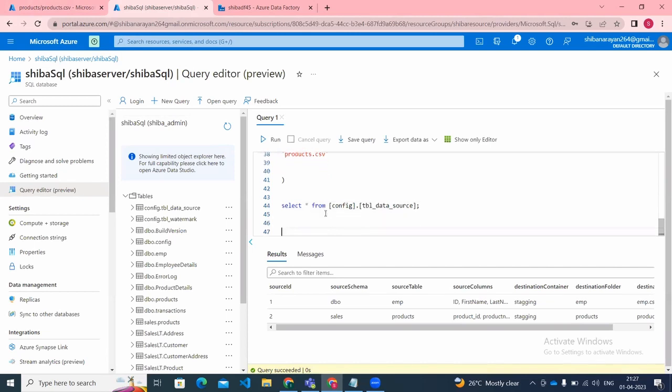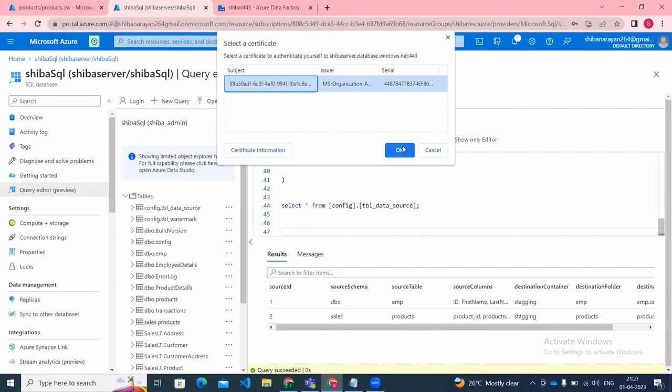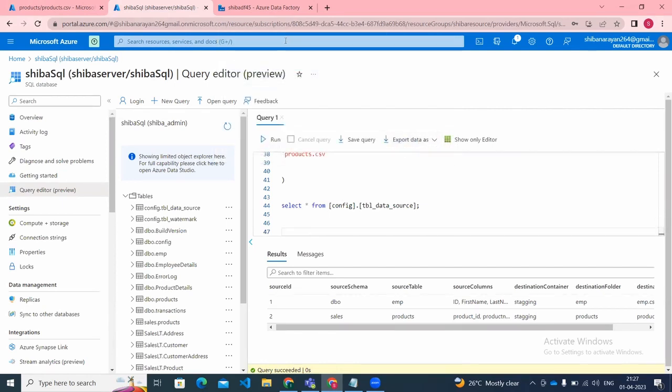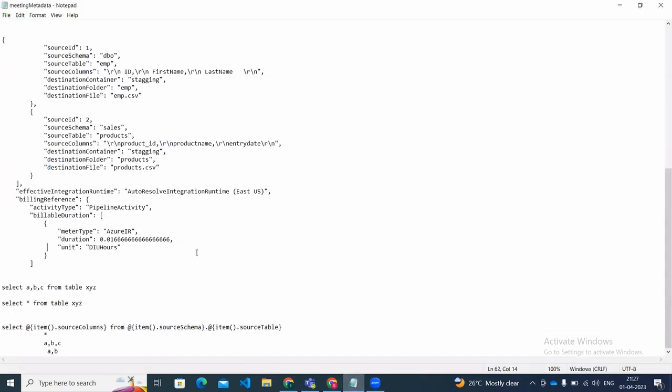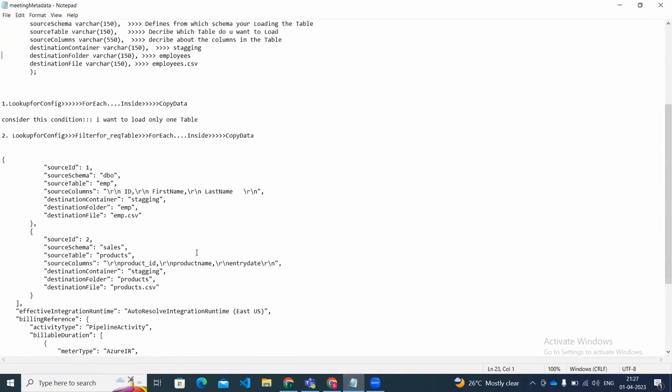Now go to the configuration table and update the configuration table. And also, like I mentioned, this condition, adding a filtering condition. Adding a filtering condition, all we'll discuss in the next video. This condition and also updating the configuration table for the required columns, that is what we are going to do in the next upcoming video. You can take it as part 2.